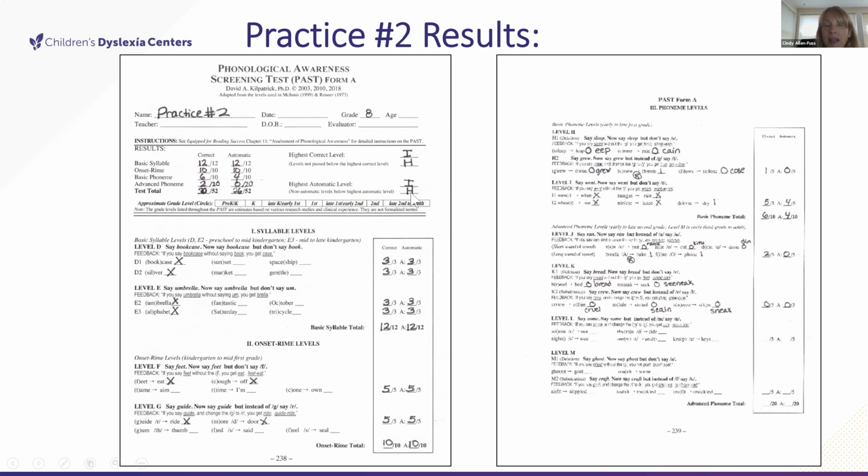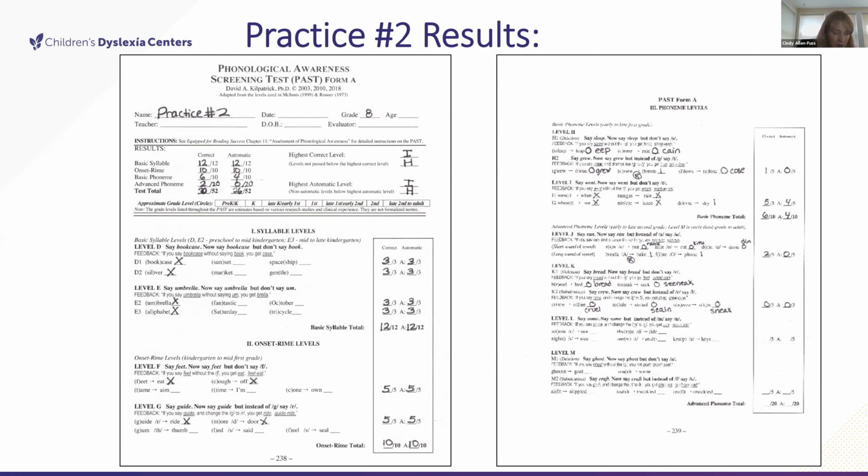The highest automatic level was the same, level I, and the non-automatic level below the highest automatic level was level H. If you look down at level J, I already talked about that. That was vowel sounds. She needs to work some more on the vowel sounds in words. And level K has to do with deleting the second sound of a blend. So that makes sense. If she couldn't pass level H, she couldn't delete the first sound in a blend. It makes sense she's not going to pass level K.